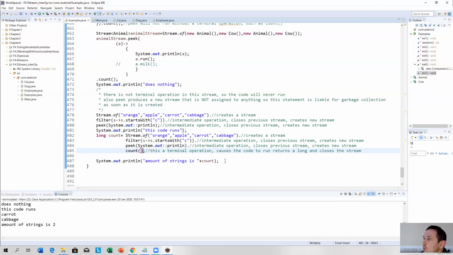So what is peek used for? I'll do a few more peeks. So I'm going to do this line of code.